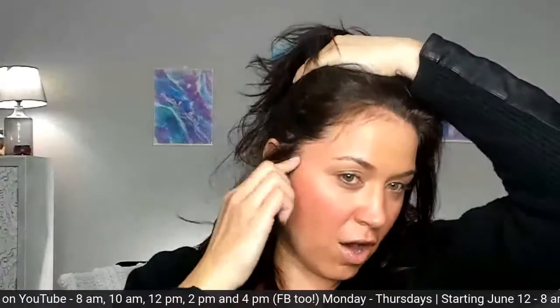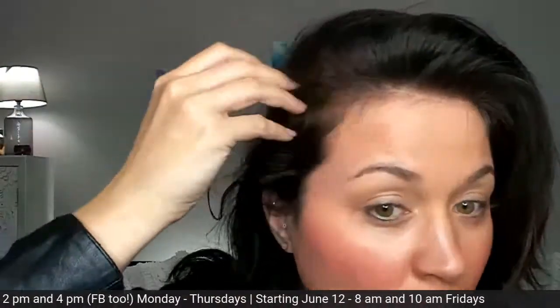Renee wants to know, how do you get the makeup off the sides of your hair? Okay, Renee, this sometimes happens when you first get started airbrushing. Now, I have a ton of baby hairs, like the littlest baby hairs. Just use a damp towel right around the edges when you're getting started. And then the more frequently you use it, the easier it gets. This is why I also clip my hair back. You guys can see, I have baby hairs galore.